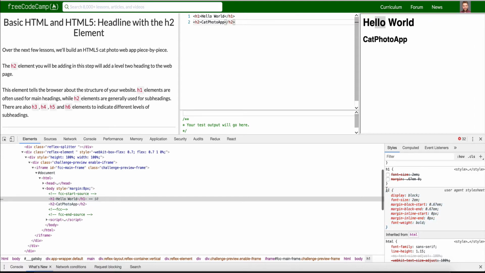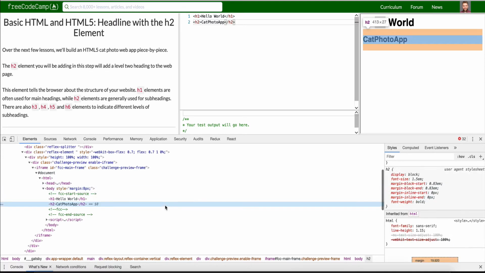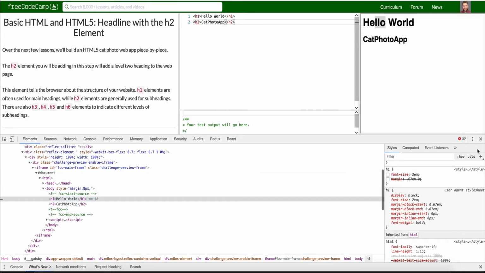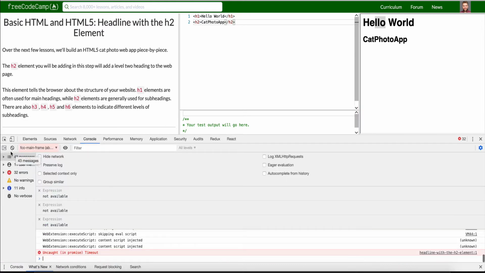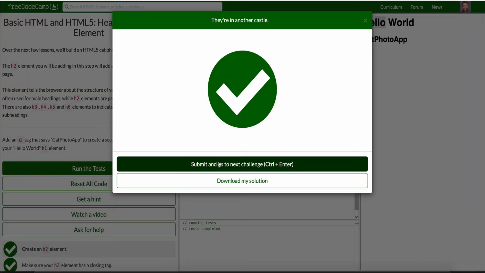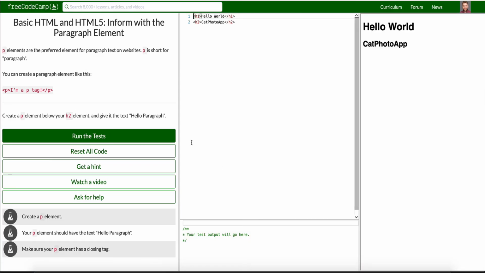These are the characteristics that determine it. And if we look at H2, we can see the same things. It's 1.5em with font weight bold, whereas this is 2em. We'll learn about these different measures of font size. But anyways, let's go ahead and run that. Cat photo app. Cool. Let's go on to the next one.